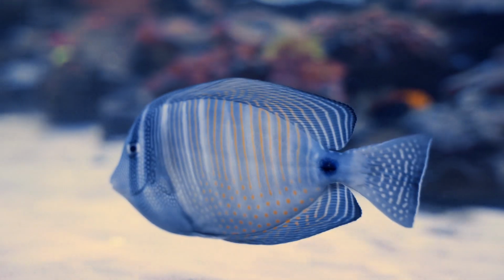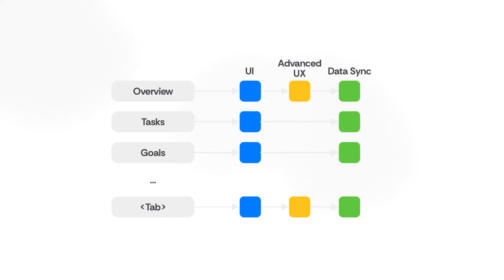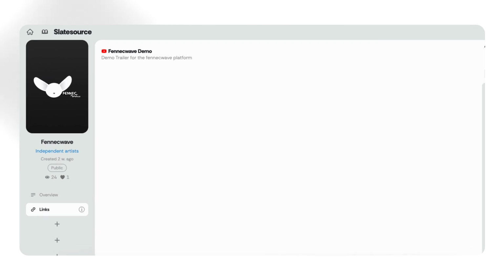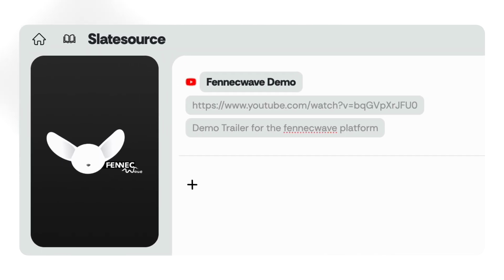Now let's get into more interesting topics. So with the new tab data management system we developed, it's relatively easy to build on top of it. So I took a step forward and added a subtle indicator showing the state of the data. This helps to give some feedback to the user that the data is synced properly.